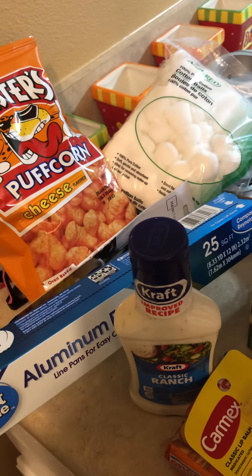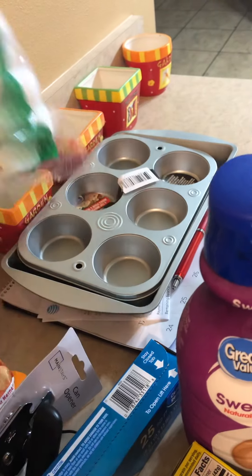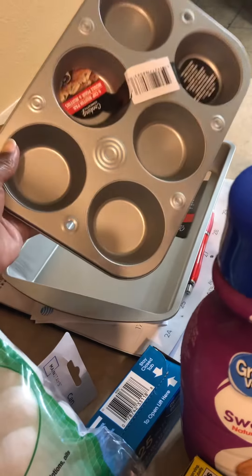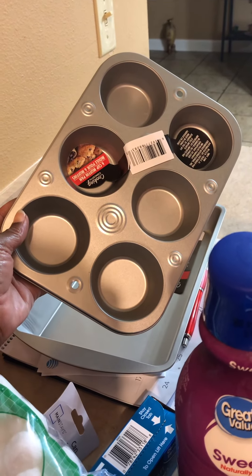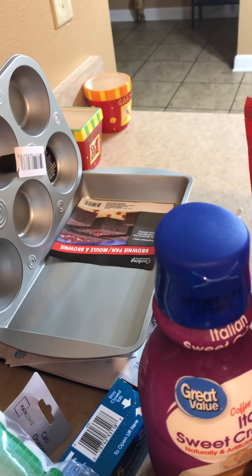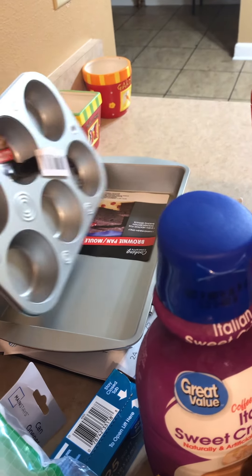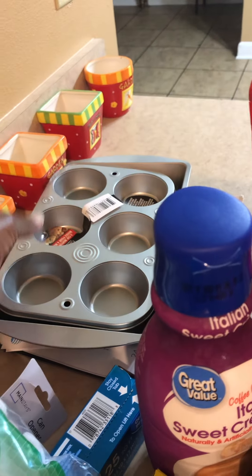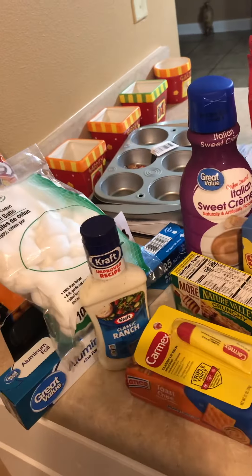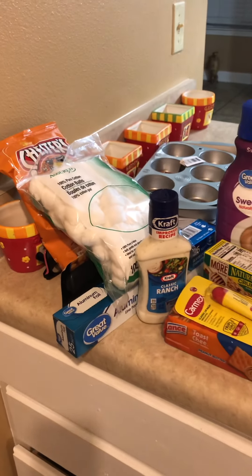I got these pans from the Dollar Tree because I want to make something I want to record, so I need this pan for it — $1.25. I'm throwing away my old one since it's too small; this one's a little bigger. I got both pans from the Dollar Tree. They really shouldn't call it the Dollar Tree anymore — should be called the dollar twenty-five and up store. But I think that's it!